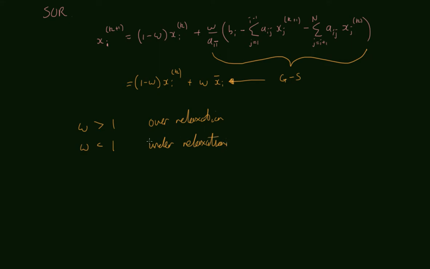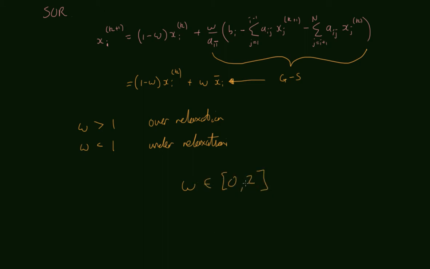Okay, so this is where we want to slow it down. If we have an oscillatory convergence, so we keep overshooting the solution, we want to slow it down a bit, and this is where we have omega. If omega is less than 1, this number here would be greater than 1, and this number here would be less than 1, so we're using more of the current solution and less of the new solution, so that's slowing it down. Now in reality, omega is in the range 0 to 2.